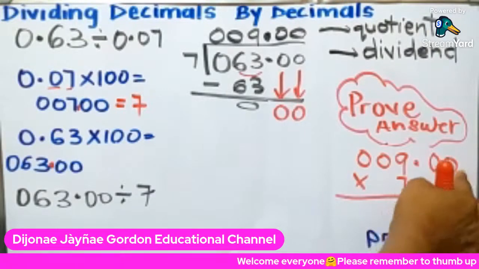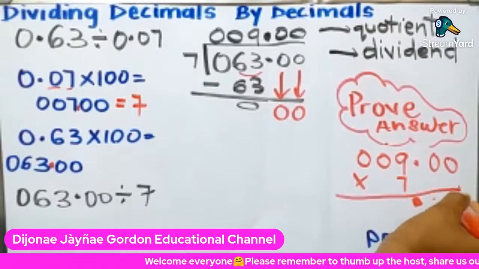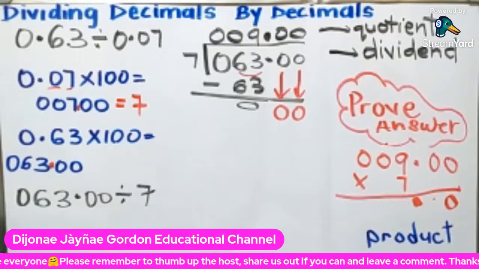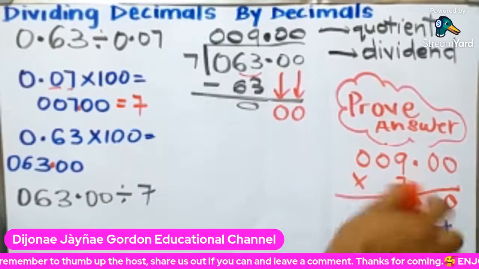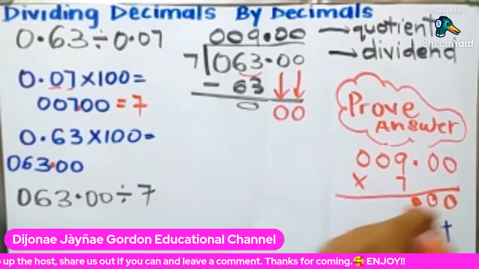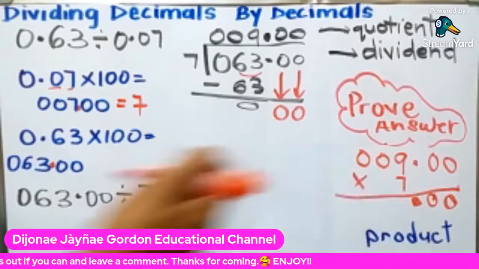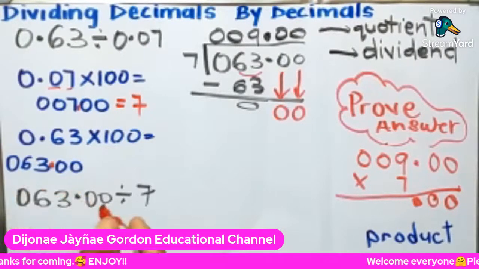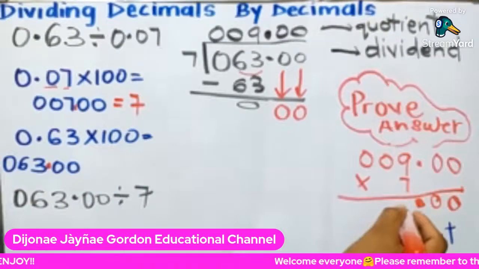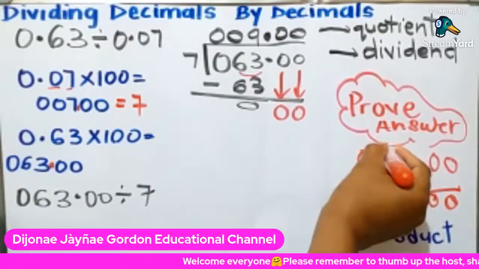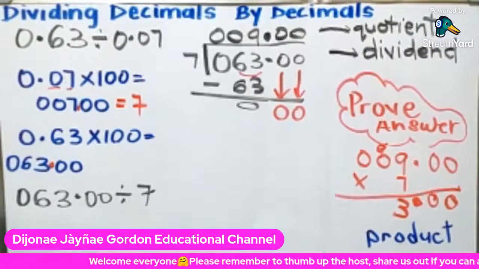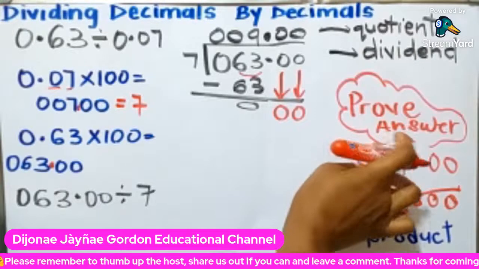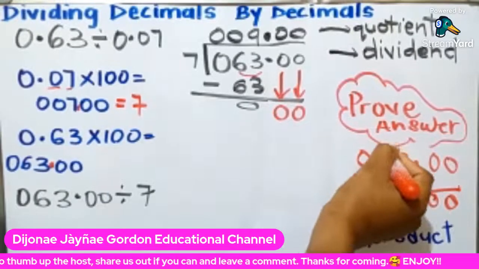So you're going to take 0 multiplied by 7, you have 0. Any number you multiply by 0, of course, you are going to get 0. So 7 multiplied by 0 again is 0. Then you're going to take 7 and multiply it by 9. And 7 multiplied by 9 gives you 63. 63 is a 2-digit number. So I'm going to put down my 3 and carry my 6 over to my 10th place. Let me write my 6 properly so you can see clearly. All right, so look at my 6.